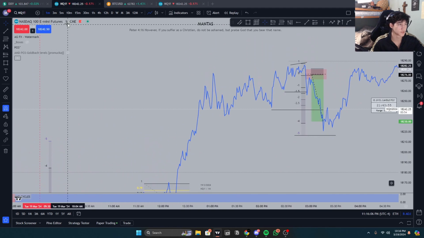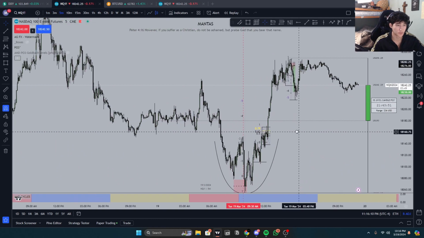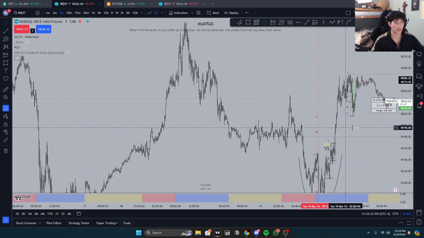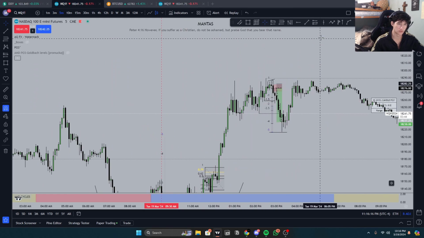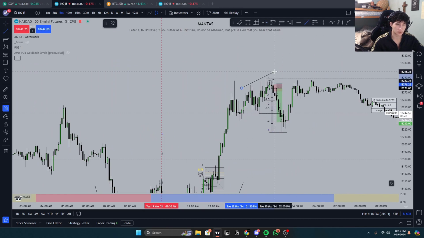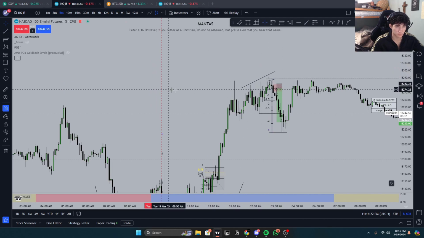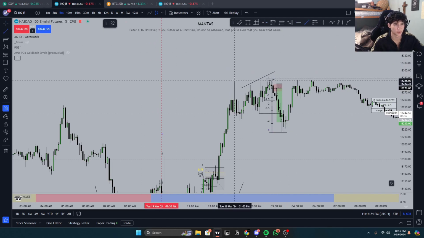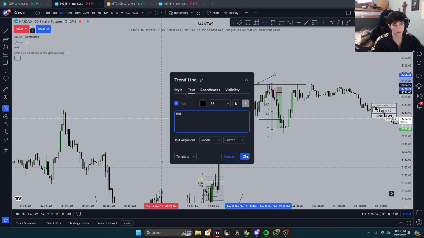I was waiting for the PM session to look for more trades. So looking at the 5 minute, we should always be looking at the 5 minute, 15 minute, and the 1 hour, and have that align with our trades. So what I saw right here on the 5 minute, high resistance liquidity, 3 drives, but we also swept out this, what was it, intermediate swing high right here. So already, high resistance liquidity, 3 drives. We're going to mark this out for you guys.